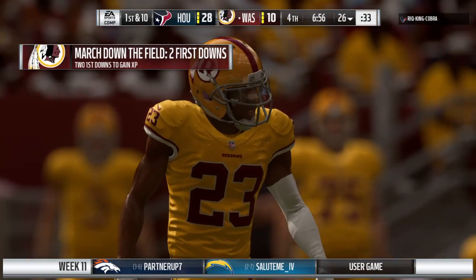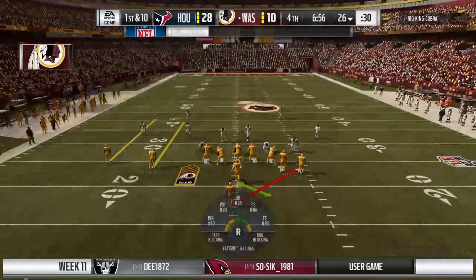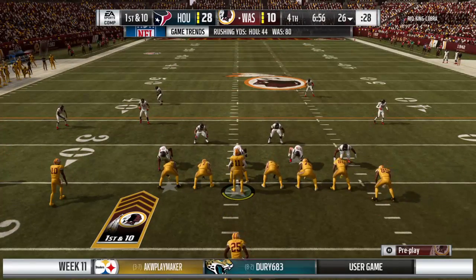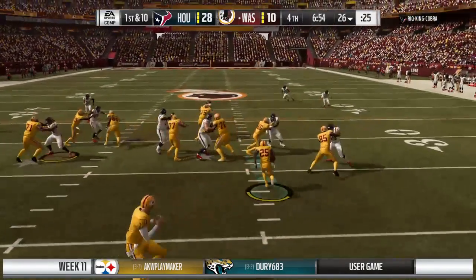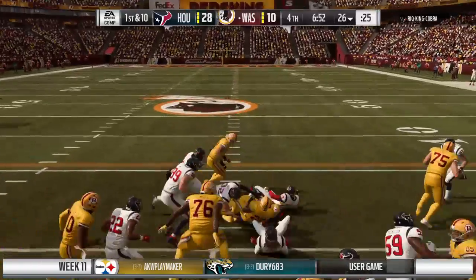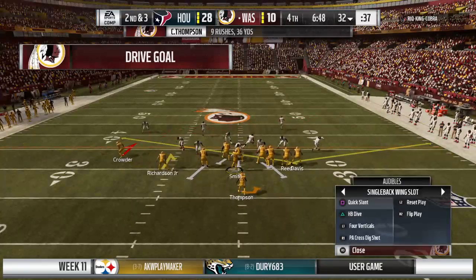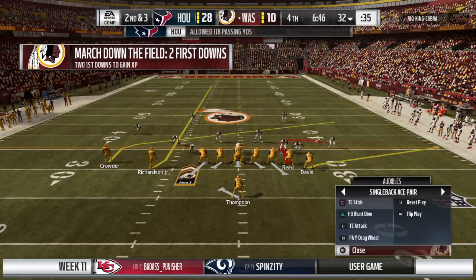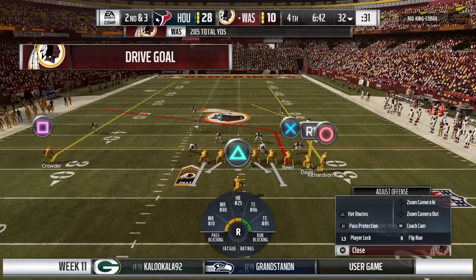And following the interception, just any interception, are you a little bit more cautious when you start that next drive, or no, you just throw that out the window? I think you are. I don't think there's any way you can run back out there and go, totally didn't affect me. Just go ahead and be loose with the football again. You're going to take care of it, but you have to be careful about being too cautious because now you can't run any offense at all. Still want to attack. We'll see how they attack them here.